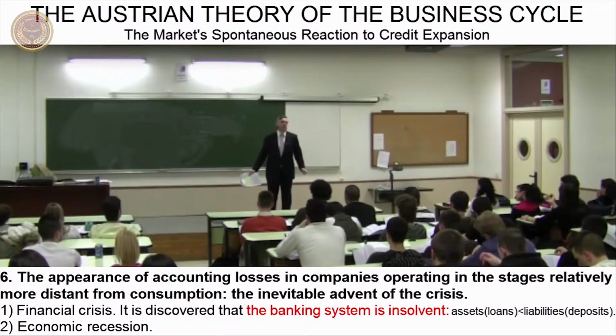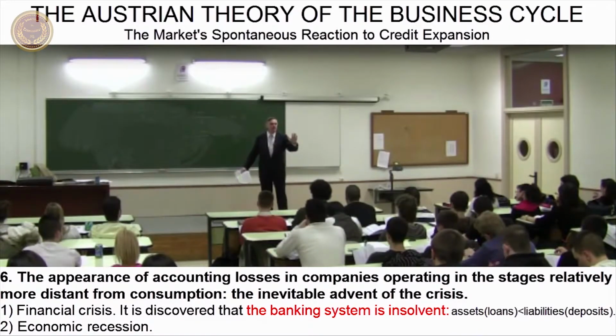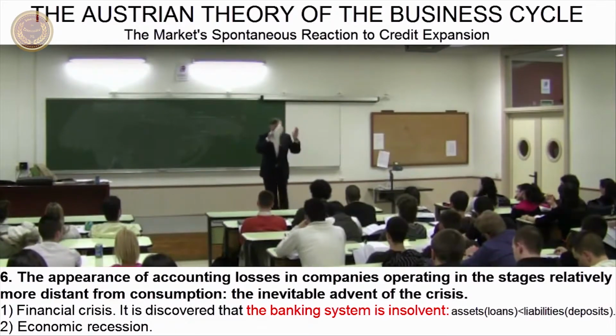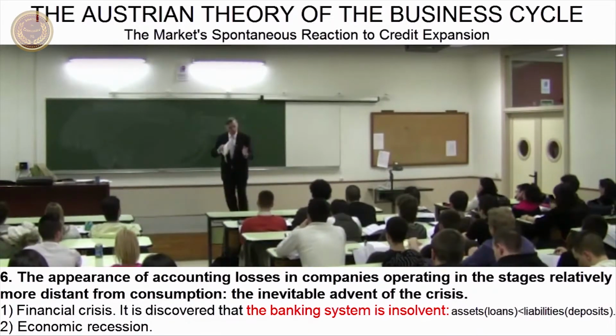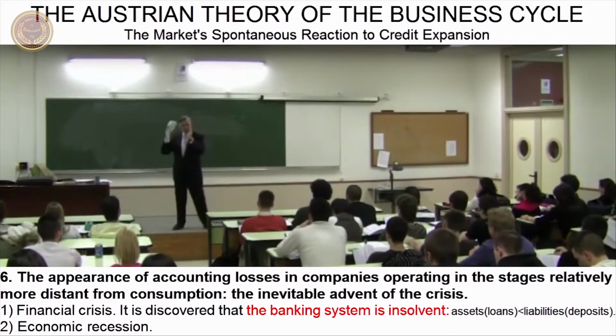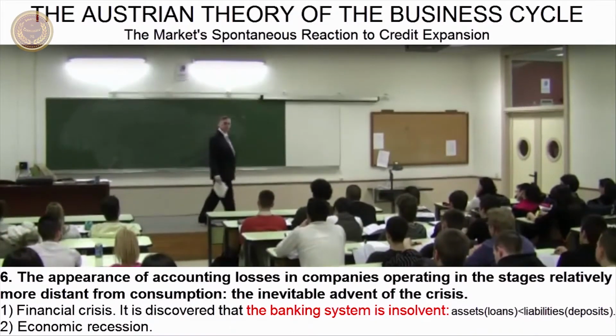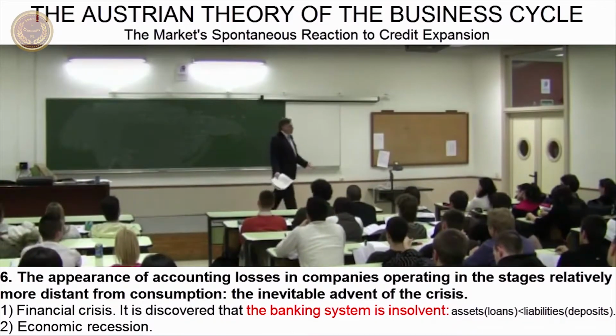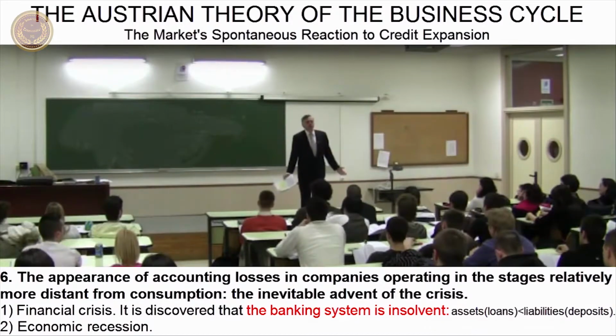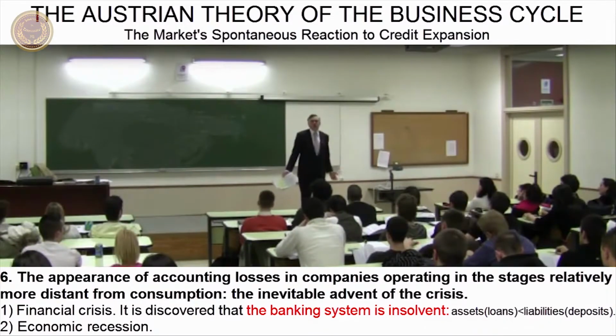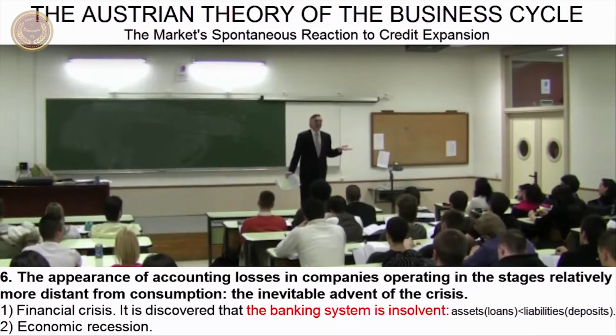Note that the unfolding of events fits in perfectly with what we are explaining in theoretical terms, and a desperate effort had to be made to bail out the banks. The program in the United States provided $700 billion with which to buy toxic assets, that is, assets worth nothing, subprime mortgages, loans for unprofitable investment projects, etc.